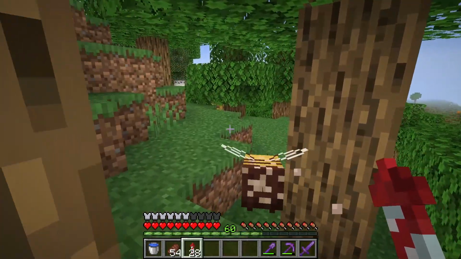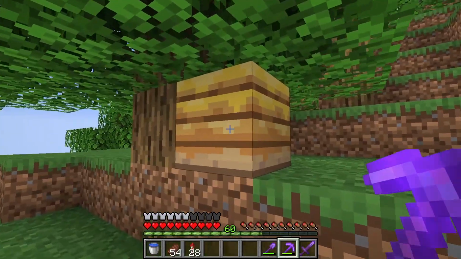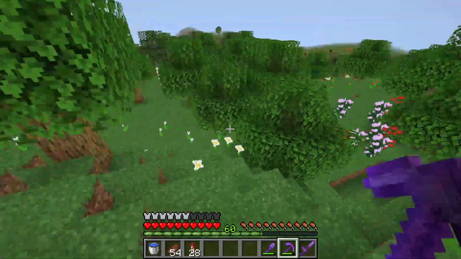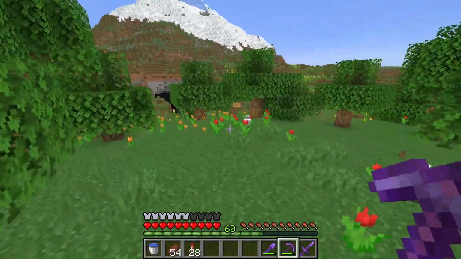Oh, I see it over there. That's at least one inside. I think the other one that was around here probably went inside as well. But I think we should be able to collect this with Silk Touch. Yeah, without causing any problems here. So if we are missing any bees from these, we can always just breed them together using flowers inside of the wheat farm. So we'll just take whatever bees we can find.